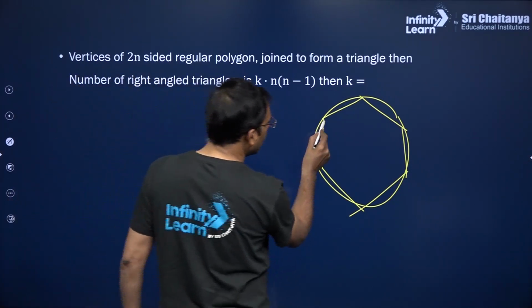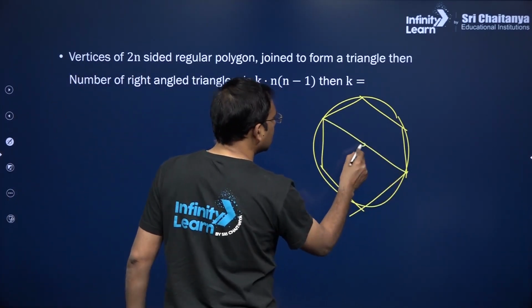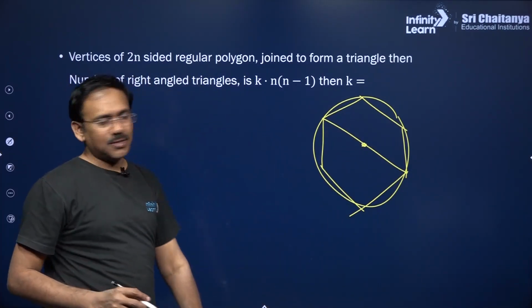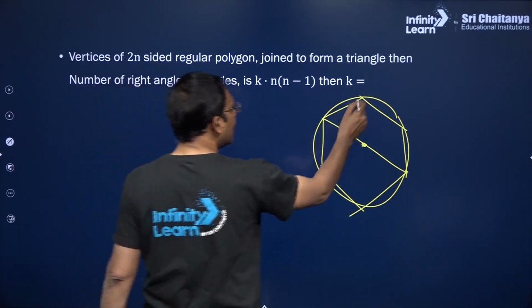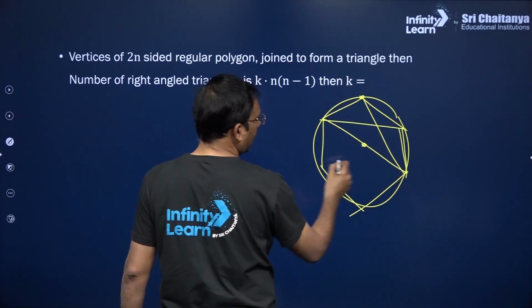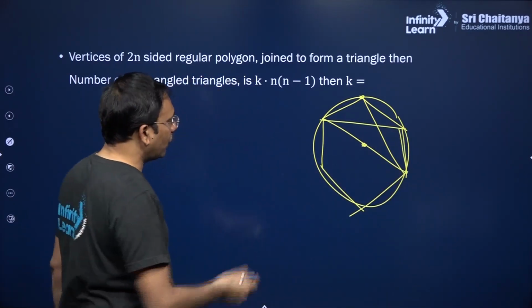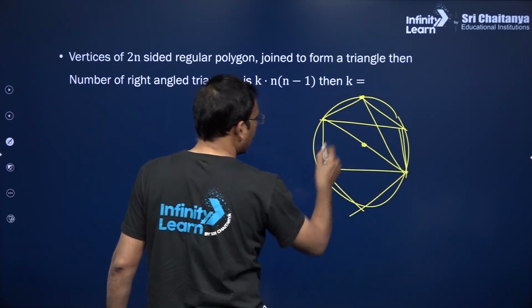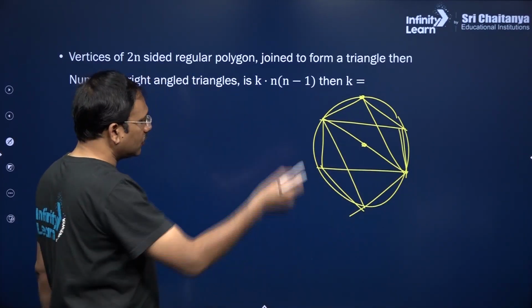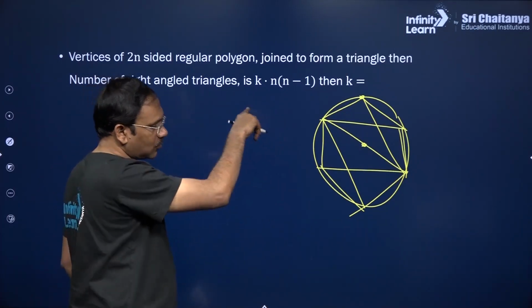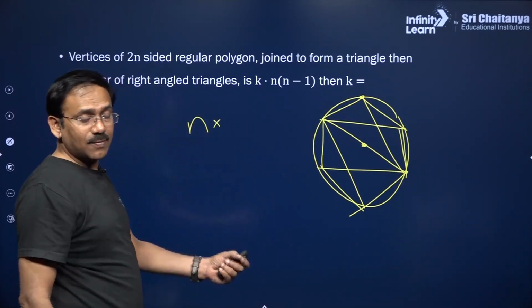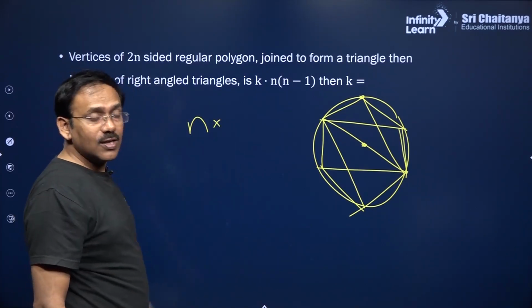Friends, whenever you take one of the diagonals of this kind, this becomes, my dear friends, the diameter. Now, you can choose any point here, you will get a right angle triangle, like that, my dear friends. So, for every choice you will get 4 right angle triangles. How many can you choose? You can choose n, because there are 2n points, so n ways you can choose the line segment, and you are going to get that for each one.